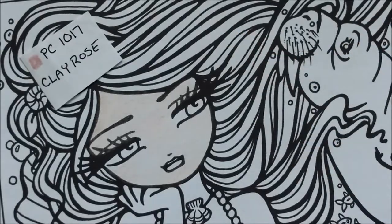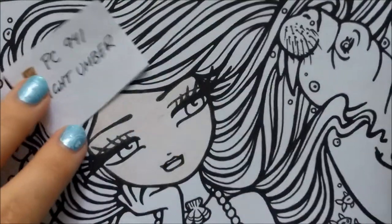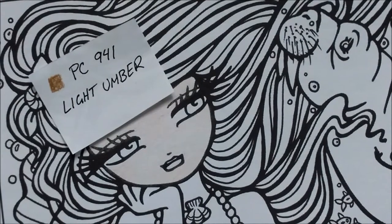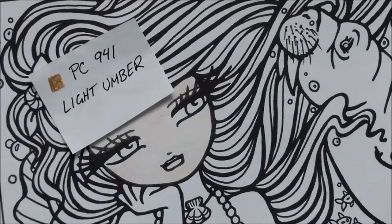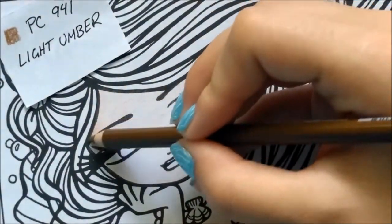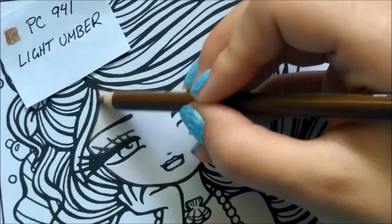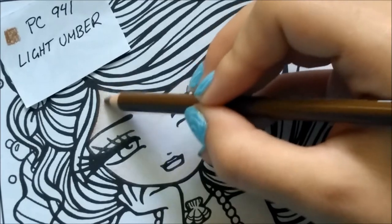Now, usually I do more tan looking girls. Usually I would go in with the light umber and put a layer down of that. But since she's underwater, I don't really want her to be very tan. I'm actually going to try and make her look fairly pale. So I'm just going to put some light umber around the edges here and create some shadows.